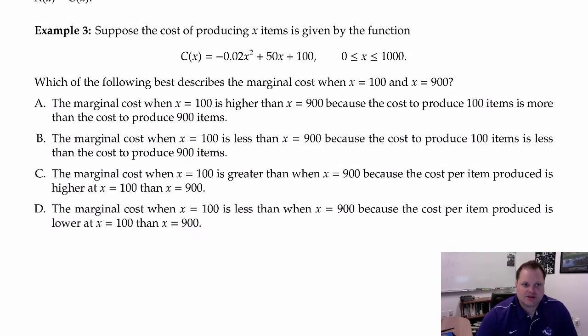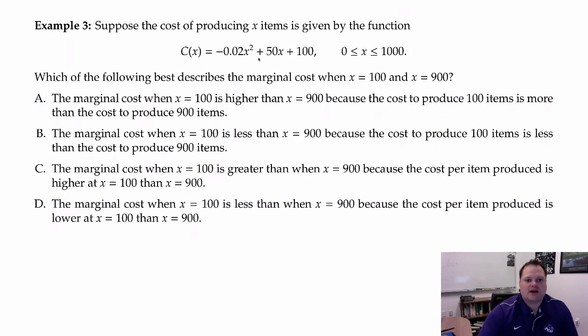So here's just a little example to get you started. I have a cost function. I want to know which of the following best describes the marginal cost when x is 100 and when x is 900. So I'll let you pause, read through these answer choices, and then we'll talk about it together. All right, if you haven't paused yet, you should do so and try to tackle this problem.